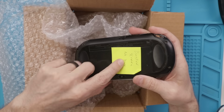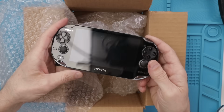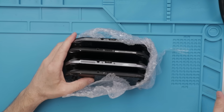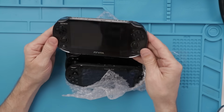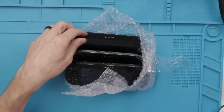Busted screen, no power. I don't like seeing broken screens as those screens are pretty expensive still. So hopefully not too many have a broken screen. Now we have these 4 Vitas in here. So all of those were all 1001 models. Let's see if we have anything different here. This is a 1001. No markings as to what's wrong on that one.